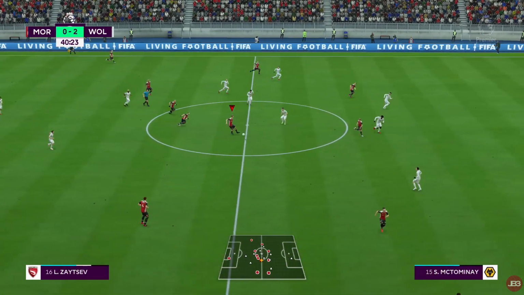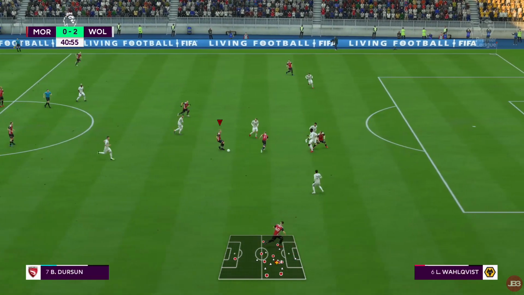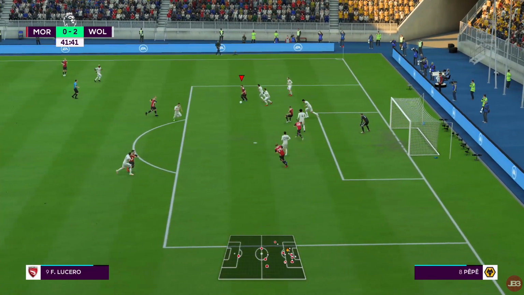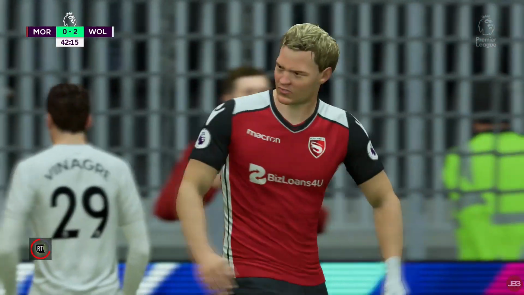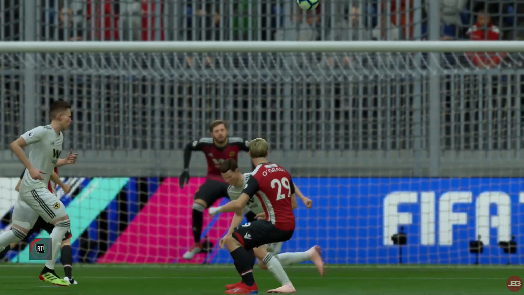Zayatev gets the ball and pushes forward here for Morecambe FC. Lays it into Dursun. Dursun moving forward. Lays it out. Taps along to O'Grady. Off to Lucero. He gets it on the edge of the box. Can he do something with it? Gets around. Tries to drop it in. O'Grady. In just wide of the net. A good opportunity to get the ball in, but just couldn't sneak it in past the post.